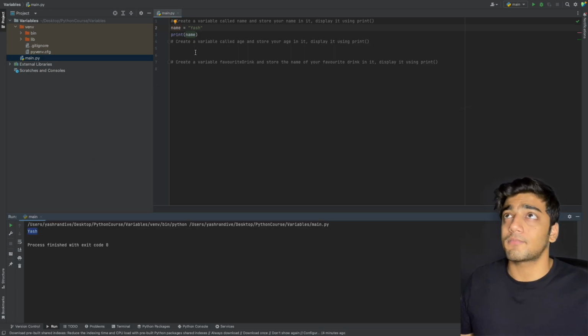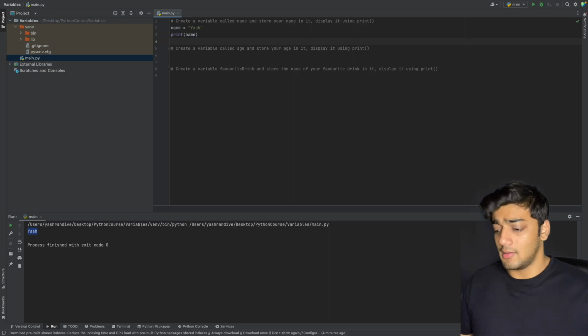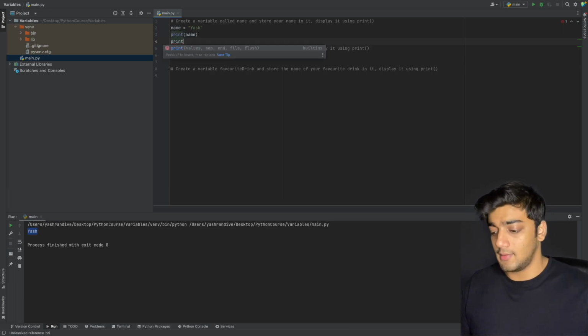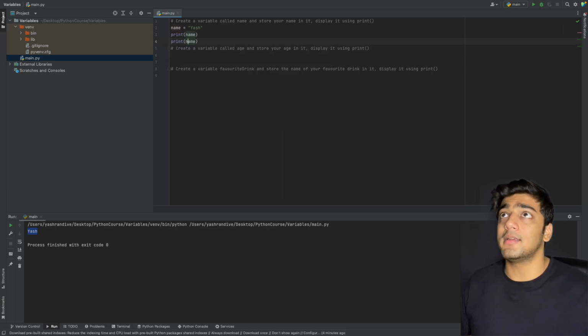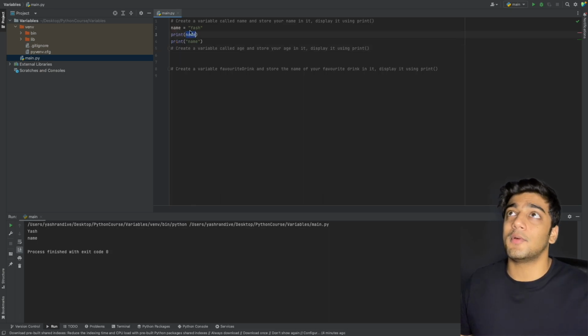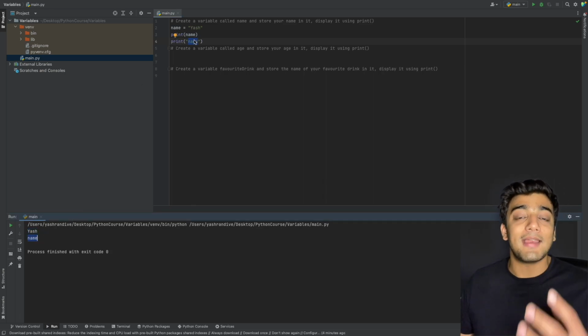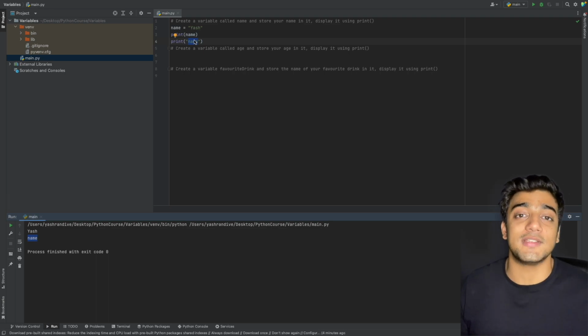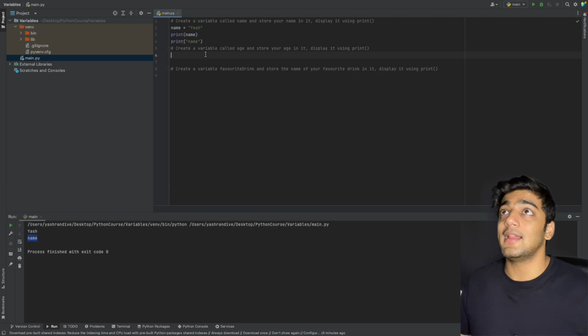So whenever I print name, it simply goes to that memory location, picks up that value, and displays it for us right here. Now let's take a look at the difference between just writing print name like this and print name but in double quotes. So the difference between these two statements is that the first one without the double quotes simply displays the value that is stored inside the variable, while the second one simply displays whatever is written within double quotes. So that is a very, very important difference that I'd like you to note. Let's go for the next one.